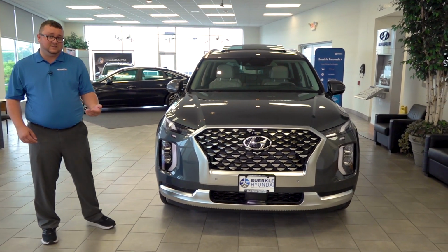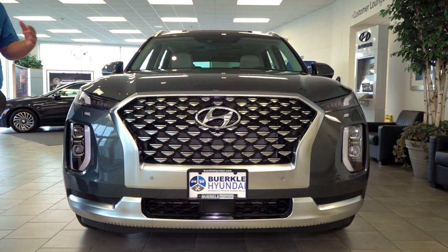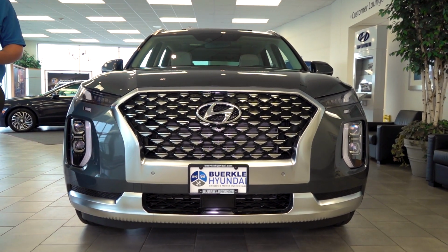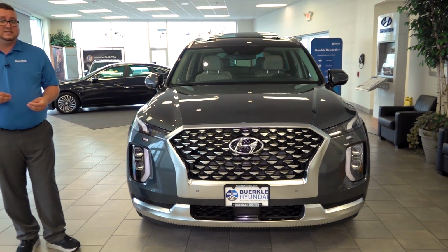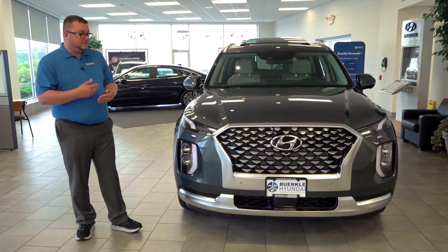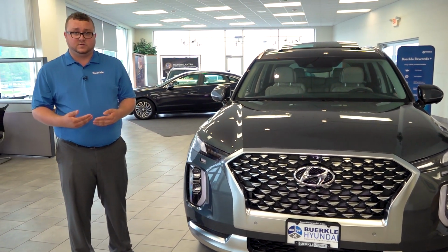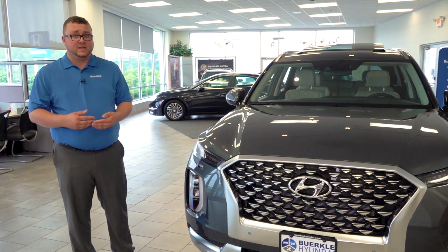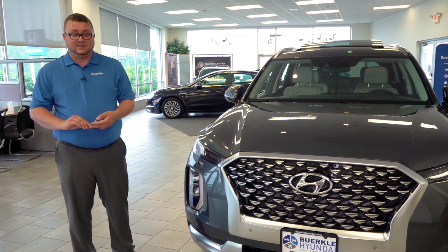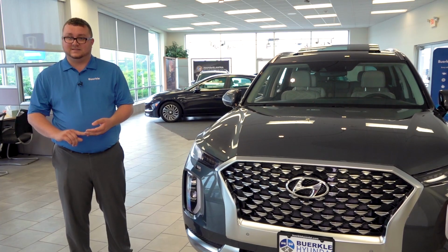which leads me to safety. Safety is standard with Hyundai, and so almost all of our safety features come standard on every trim level. That's actually the only thing that has changed since 2020: more safety features have become standard. Safety features include forward collision avoidance assistant, smart cruise control with stop and go, blind spot collision avoidance, lane keeping assistant, lane following assistant, and rear collision avoidance assistance.